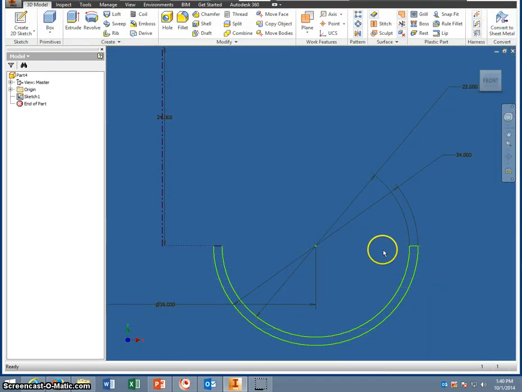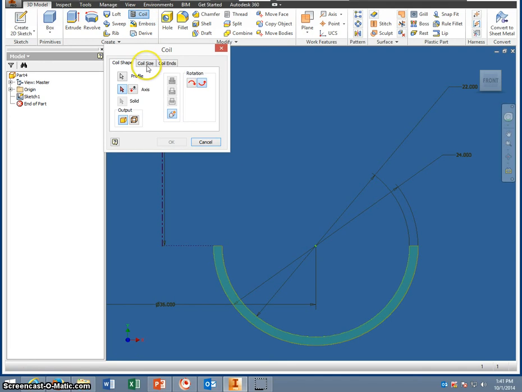Now once the sketch is finished, we need to coil this because it's a spiral slide. We want to coil this all the way around. So we're going to go to the coil command. Now, I'm sorry, I'm going to back up here.